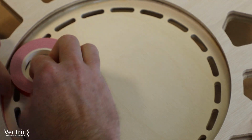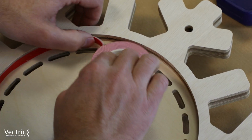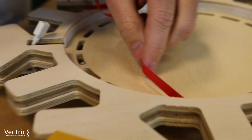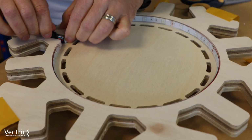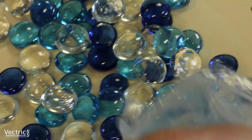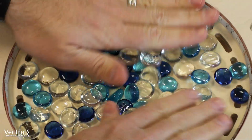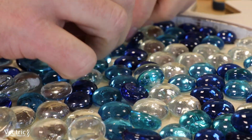We used the double-sided tape that came along with the lights. This was a nice sort of cushiony tape that helped to stick it to that exposed edge of the plywood, and then lay in the LED lights after I measured and cut them. Did a little bit of wiring, and then laid in those beads. Now if I was going to do this again, I would use a bit of hot glue to hold those in place. The round beads ended up, when I picked it up, they kind of slid to the bottom of the cavity.